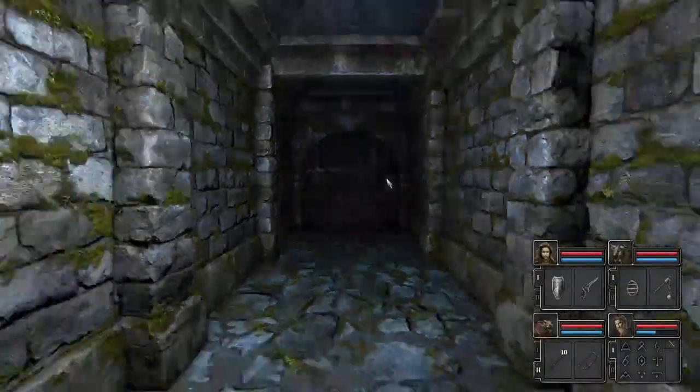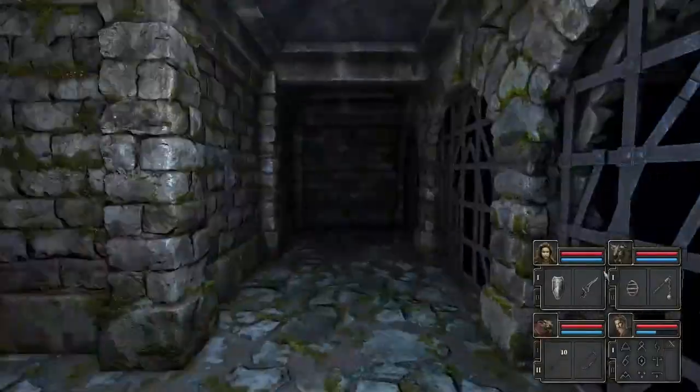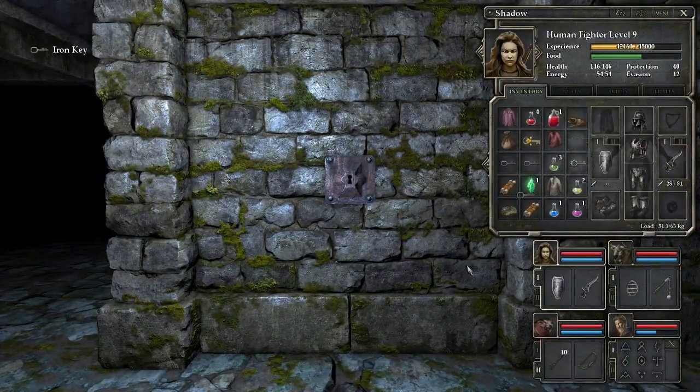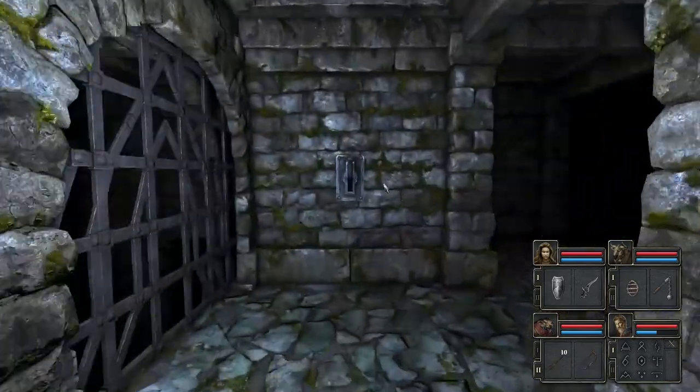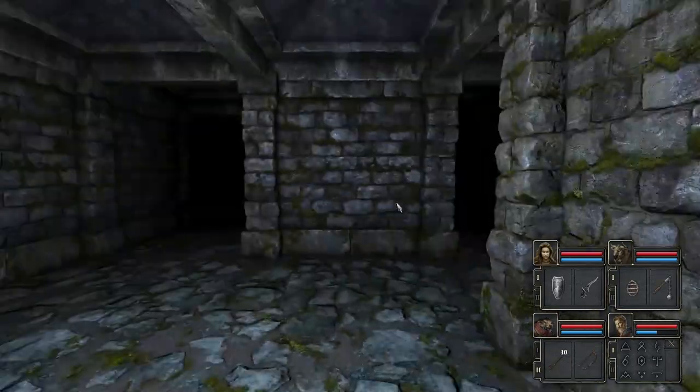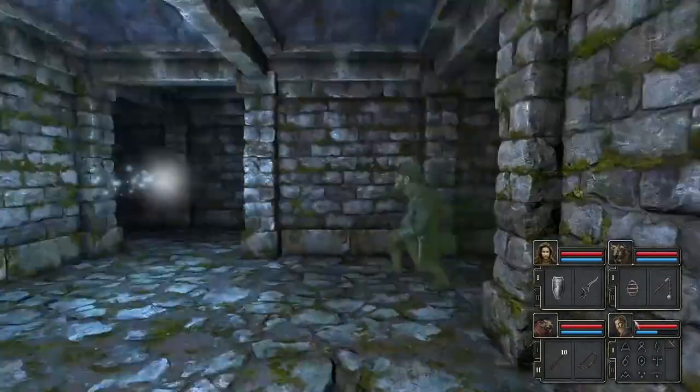Right, so we've got this door. There's a trickster behind it. And what we're going to do is we're going to use one of these keys. We've got plenty of keys, so that's good. Right. Here he comes.